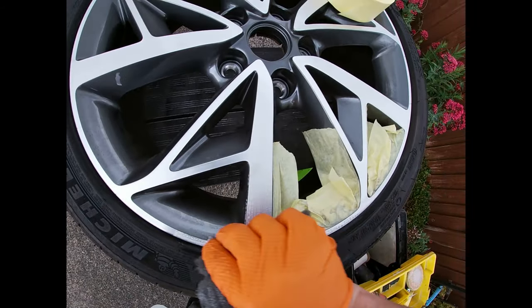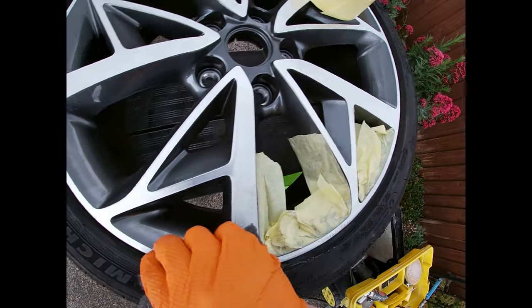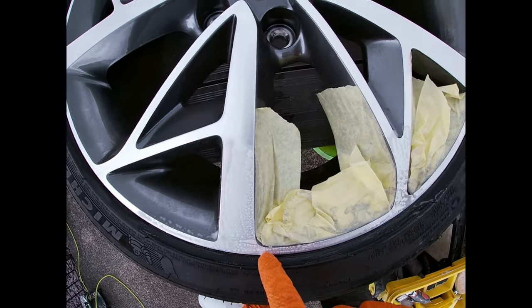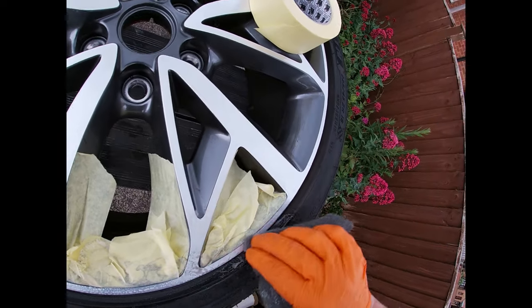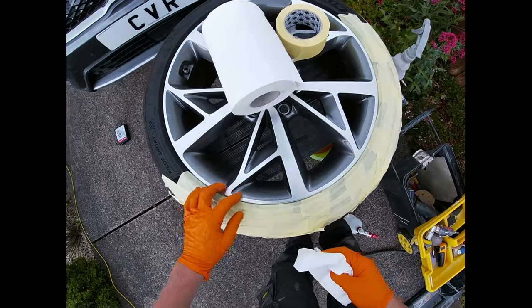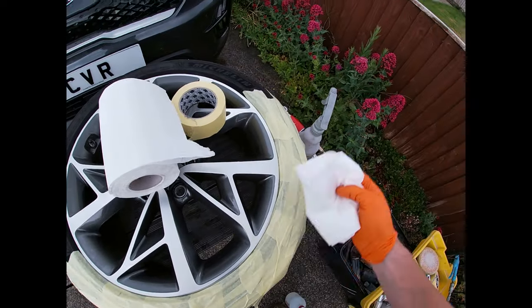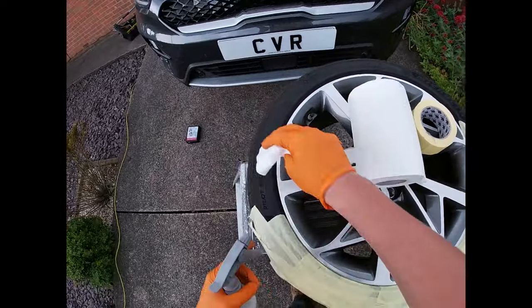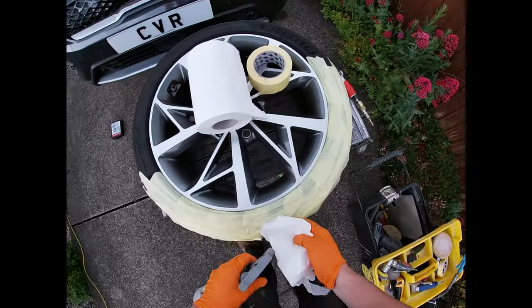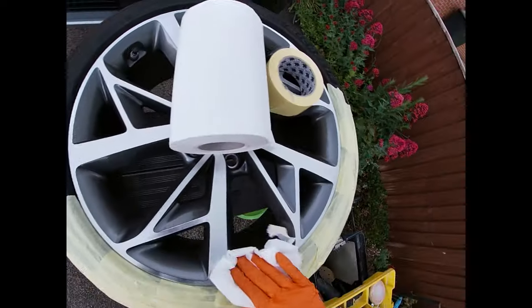It's up to you how far you go with this, but we're trying to do a very small local repair, so we'll keep it minimal and keep it tidy. We are going to be blowing a little bit of silver paint here, so just bear that in mind. Try and stay off these large spokes if you can. I've masked off this tyre — I always do that before a panel wipe, because any contaminants are going to be off the tyre with all the silicons and tyre gels it's had on it.